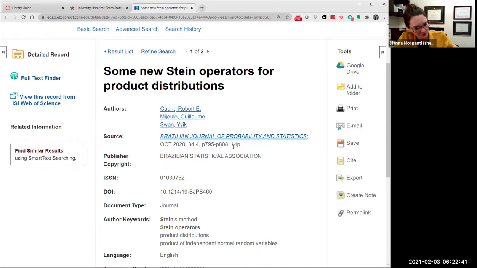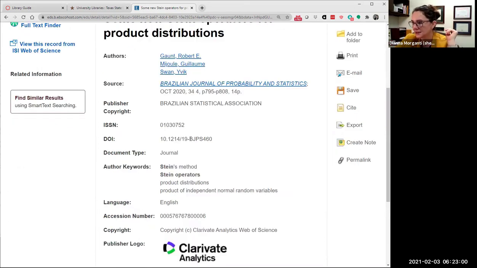And remember, the reason why it's a ridiculously large number is because at the end of the year, many libraries are going to bind together all of the issues in volume 34, and that's when page 795 will actually be the 795th page of the thing that you're holding. And down here we have the DOI, which is, again, digital object identifier, something that will allow you to find this article quickly. So we've kind of seen the process of publishing on a piece of research.